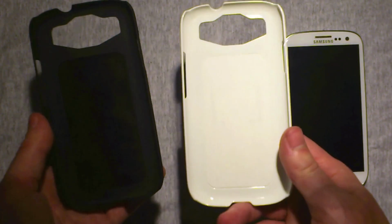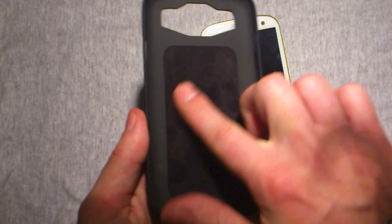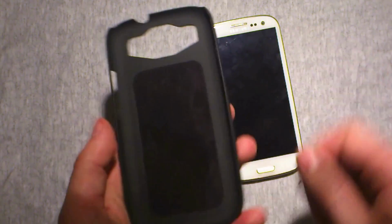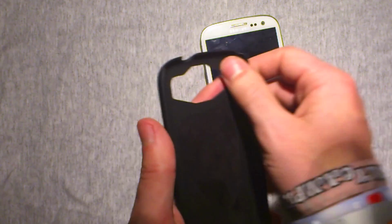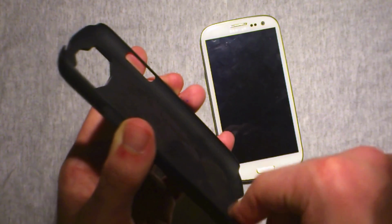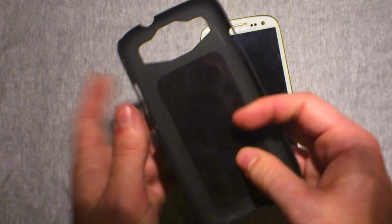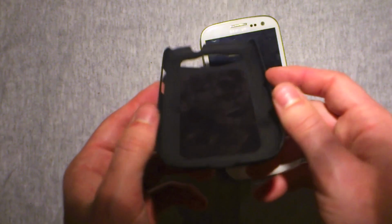We're going to take the black just because it's easier to see on the camera. And we'll start inside. You can see it's got this sort of felted inner bit, which probably doesn't do much, but just gives you a bit of peace of mind that it's not going to scratch the back of the device and grips it a little bit more tightly. Inside here is a really nice and smooth matte plastic, and it's not sharp at all. Some of these harder snap-on cases are a bit sharp, but these are pretty good. On top, you get protection all the way up to the bezel, and the same on the bottom. And obviously you've got cutouts for your volume, headphone jack, power button and USB.